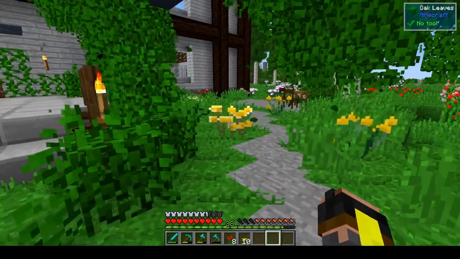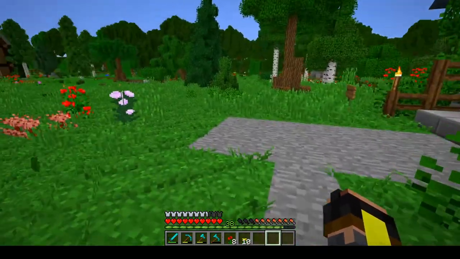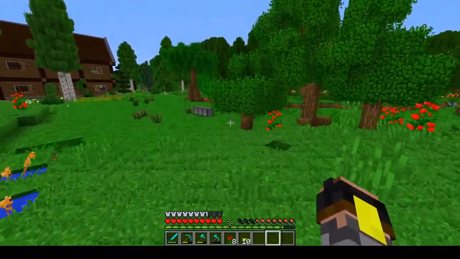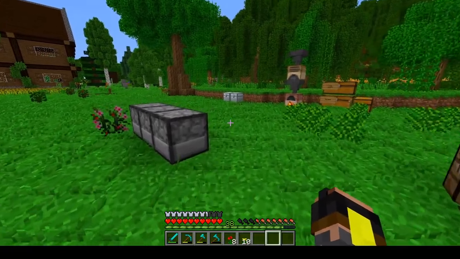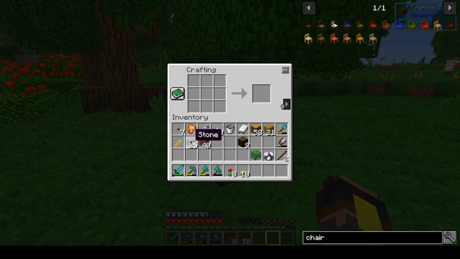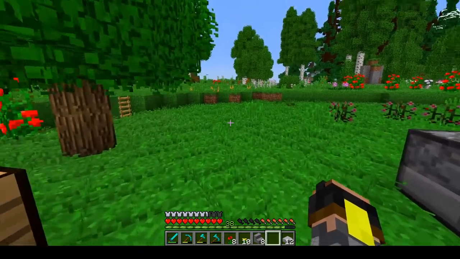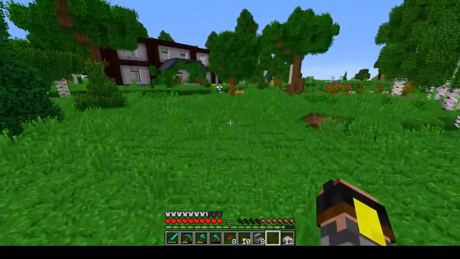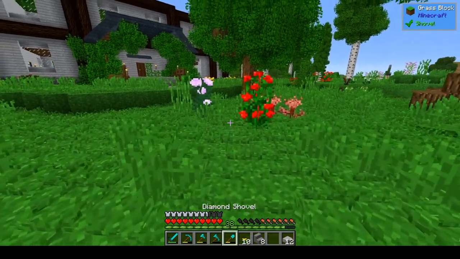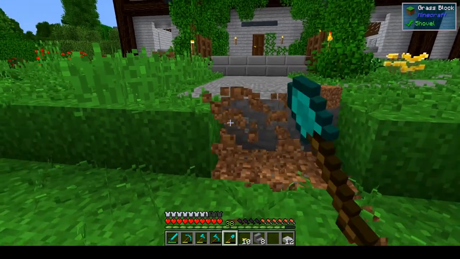I think... Yeah. Now we need stairs. I think that with Quark, we should be able to make stairs out of these guys. I think we can. That's awesome. Then we're gonna go ahead and do that. Maybe one more. There we go. Perfect. Let's see. We're gonna go ahead and get this one. There we go. That's better.